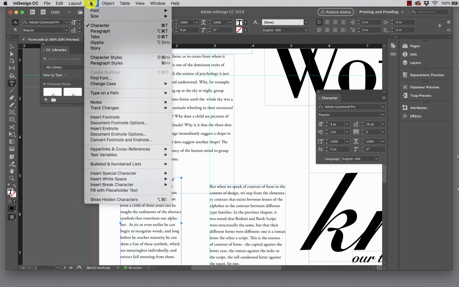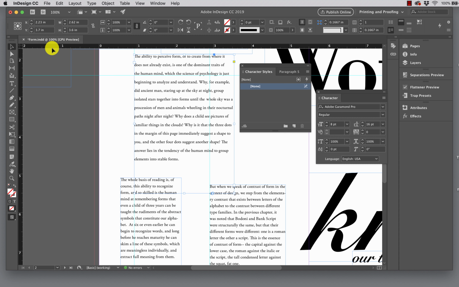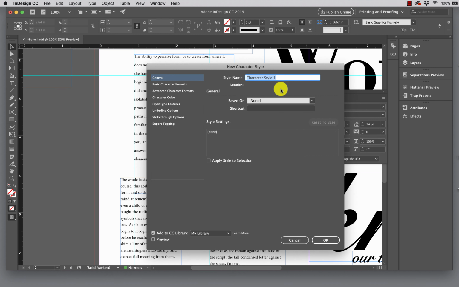That is started by going to Type and pulling down Character Styles. What you're going to notice is your character styles and your paragraph styles live together in the same panel. I'm going to click on the character styles part, and I'm going to get my cursor out of a text box so that it's not going to accidentally take up some type that I'm already using. And I'm going to call this form emphasis because this is my form layout.